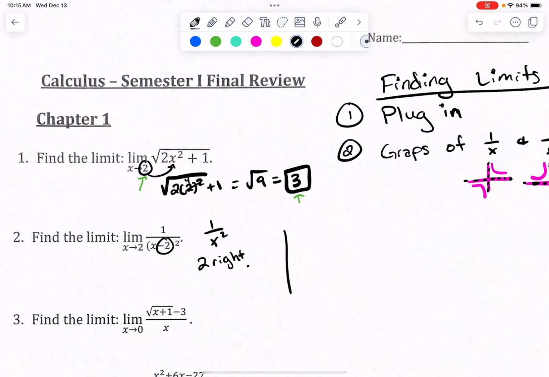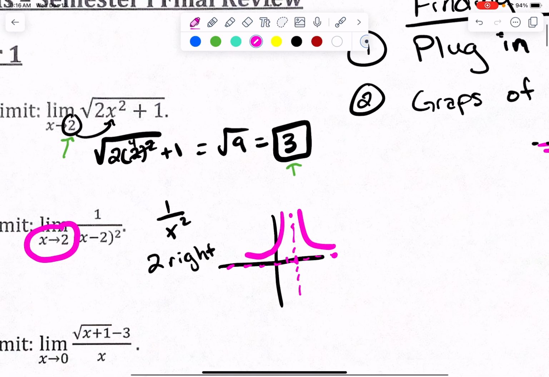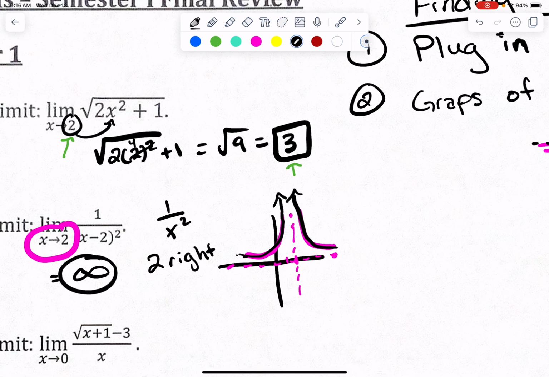So what it will look like is 2 units to the right, 1, 2. That means its vertical asymptote is here and its horizontal asymptote is here. And since its parent is 1 over x squared, it is a volcano. So what we're doing is we're saying what is the limit as this goes to 2. Going to 2 is not saying from the left side or from the right side, it's both sides together. So on both sides of 2, it's going toward infinity. So it is approaching infinity as you get closer to 2 on either side.